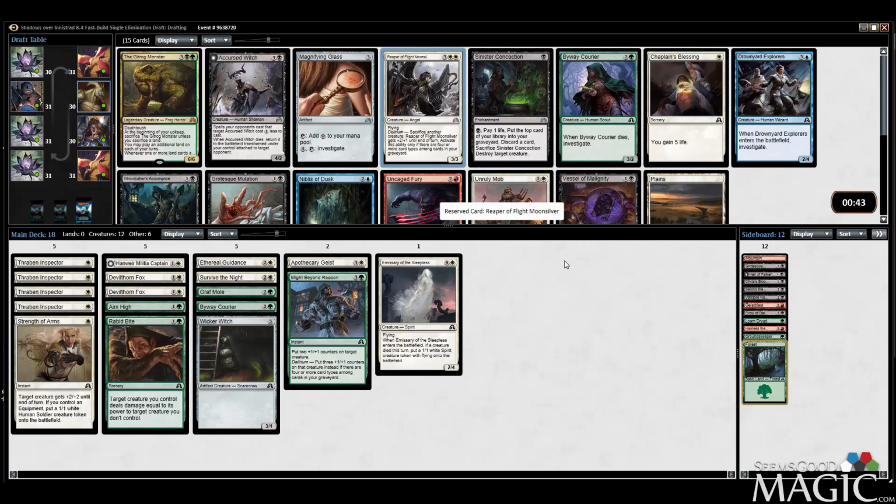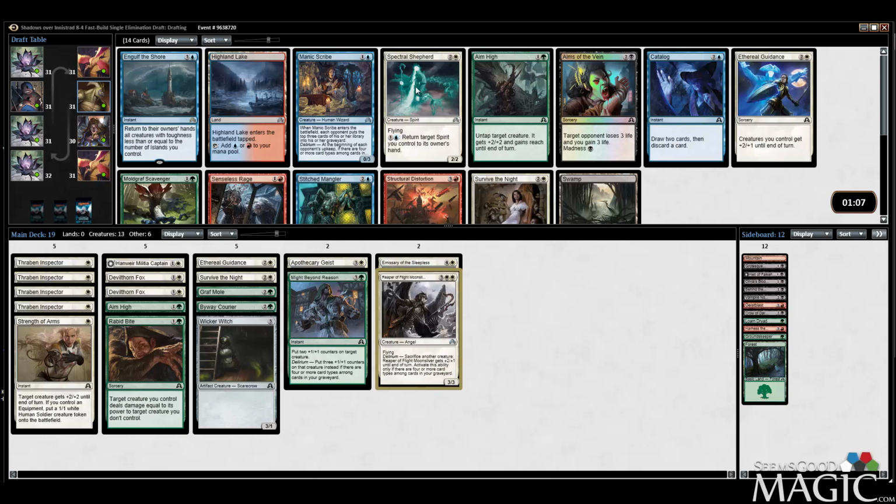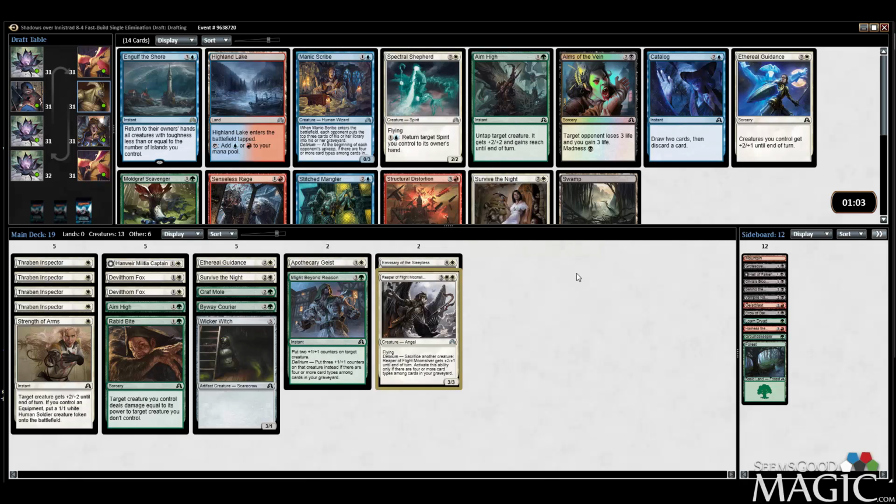There's also Byway Courier number 2, which I would like, but we're going to take the Reaper because I do not fear her. Spectral Shepherd, 3-mana 2/2 flyer with ability I can't do anything with. Could take the second Aim High. I might want that. It's certainly better than Survive the Night, I think. And I'm gonna want to stop flyers. A 3-mana 2/2 flyer is pretty unexciting. I guess we'll take the second Aim High. I think it's a good card. Certainly a good trick.